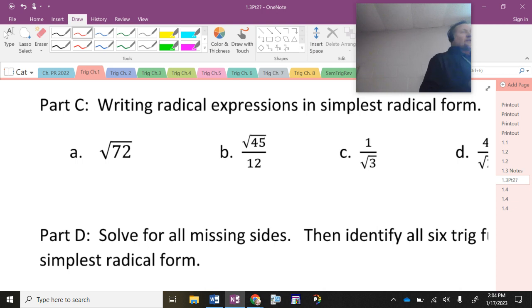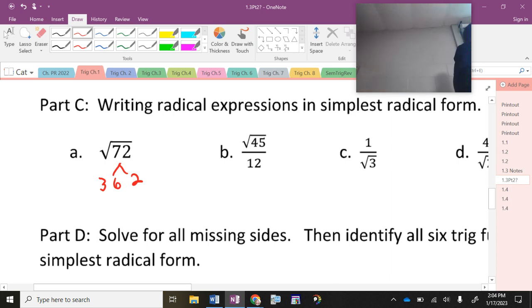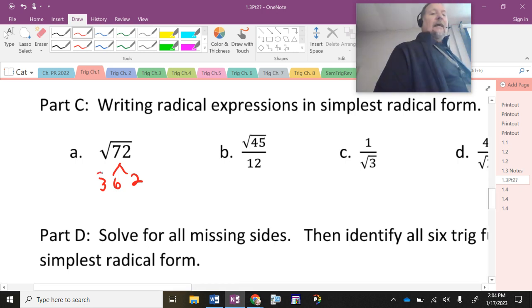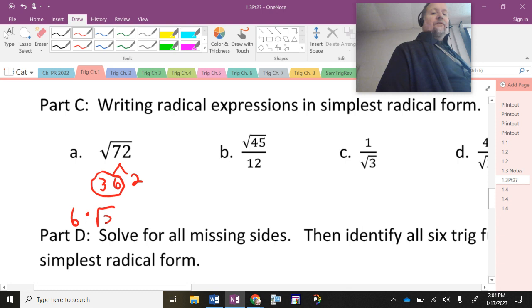Divided by 2. 2 times what is 72? Oh, no, we don't even know that, do we? 2 times what? No. 36. Even if you did 9 times 8, I would take 8 and know that it's 2 times 4, and then take that 4 and that 9. What's 4 times 9? I would still get to this. Because when I ask anyone, what's the square root of 36, and everyone can answer it, then that's how easy this question is. What's the square root of 36? 6. So this is 6 free times square root of 2 stuck.